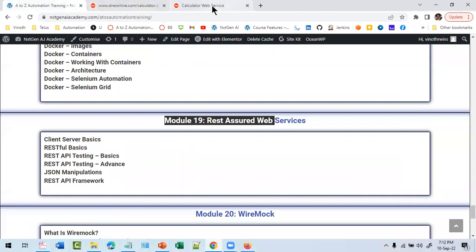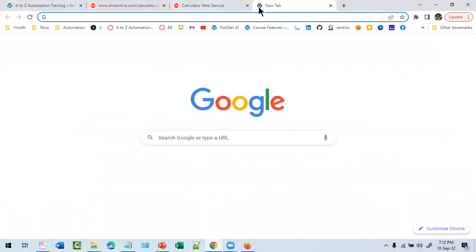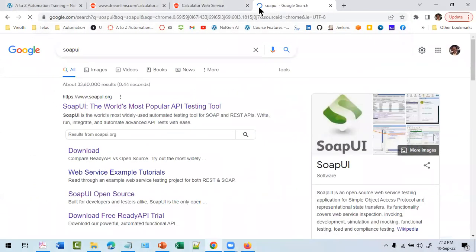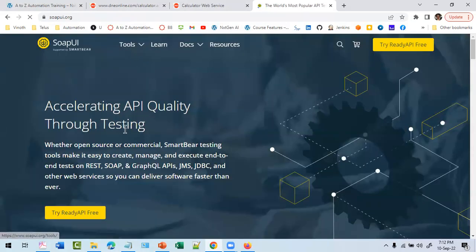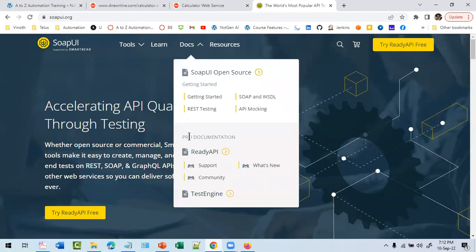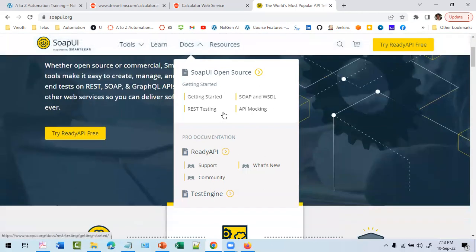Now we have to install SOAP UI. Remember, SOAP protocol, SOAP web service is different; this is the UI tool we are going to use. When you type SOAP UI, this is the official website, soapui.org. Go through this. You can see we have very nice documentation. You can learn some additional stuff because it is an equally deep topic like GUI testing. The effort we put in for GUI, you have to apply the same way for SOAP also. So all this documentation is here.